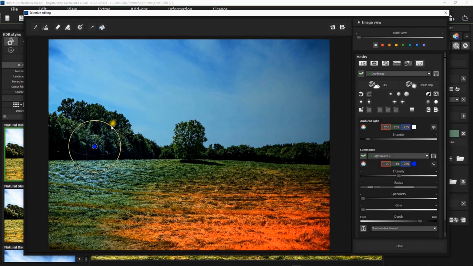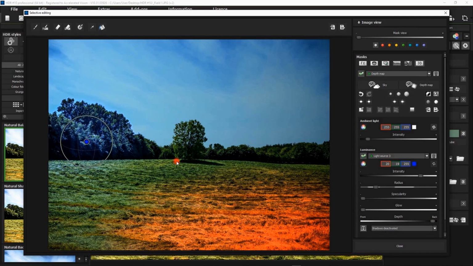I can also use a small radius but with a very intense light source and then move it close to the trees, so all the way back in terms of depth. Then I can light up the trees here. I could also light up this tree now, but as you can see the area behind it lights up too, so you have to be a bit careful there.